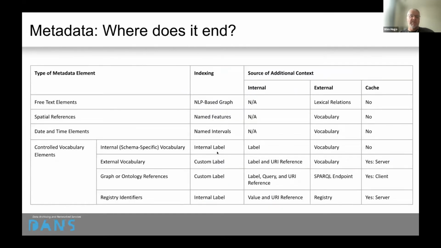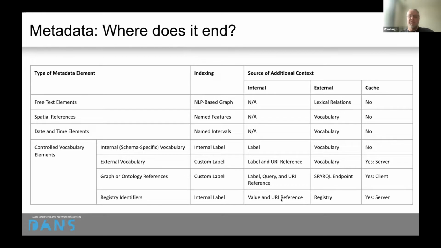On the next slide, there is a table that is maybe slightly simpler to engage with, where we're basically saying that depending on whether things are free text elements, spatial references, date and time elements, or controlled vocabulary elements in a number of classes, we have an indexing requirement that we have to satisfy, and also an additional contextualization requirement that we have to satisfy. And I've written my ideas at the current point in time on how one should accommodate these requirements in terms of metadata, whether it's stored internally or externally, and whether caching applies. And if caching applies, whether it should be done server side. In other words, the caching is similar for all of the end users that we think we are going to have, or whether it is client-side caching that can be tailored to the end user's context.